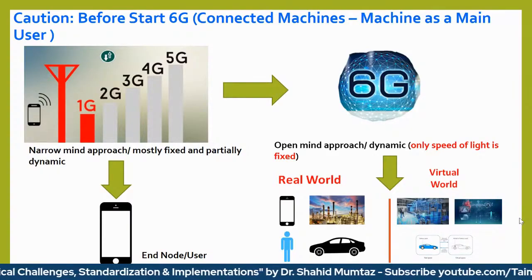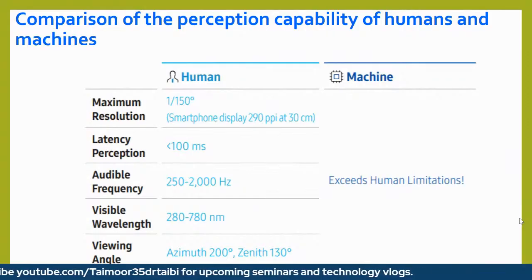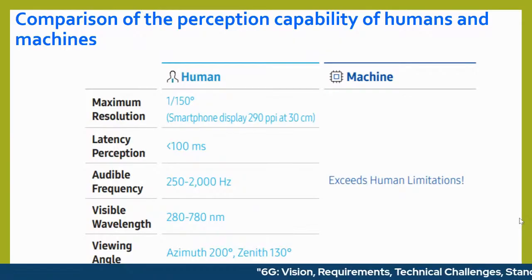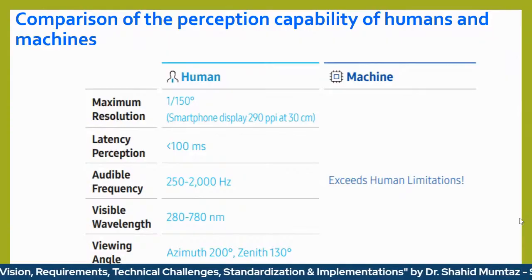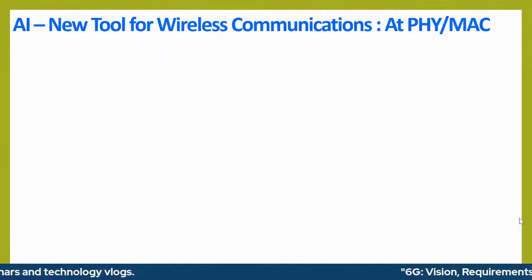Why do we need machines? Because machines can do everything which humans cannot do. For example, the human eye can see around 500 megapixels, but a machine can do more than that. You can create a machine which can do 1,000 megapixels per second. Similarly, there are other limitations which humans have and which machines do better. For example, we can hear only up to around 2000 hertz. We cannot go beyond that, but machines can. That's why we create machines, because machines don't have any physical bounding like humans, as we are bound physically by our birth.